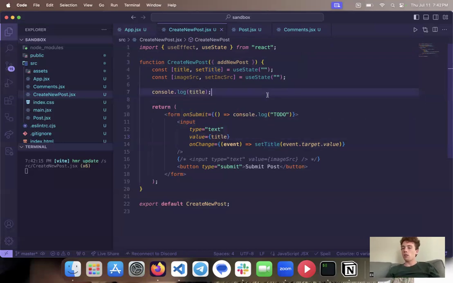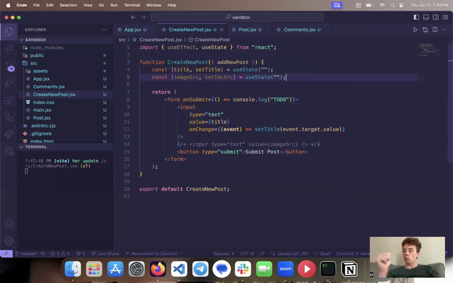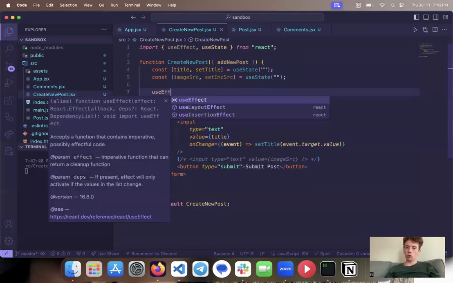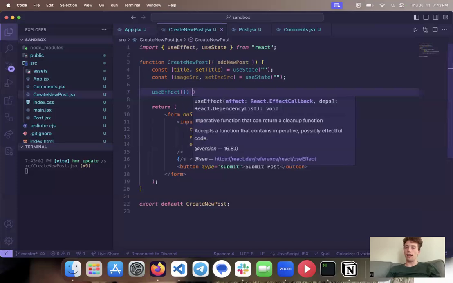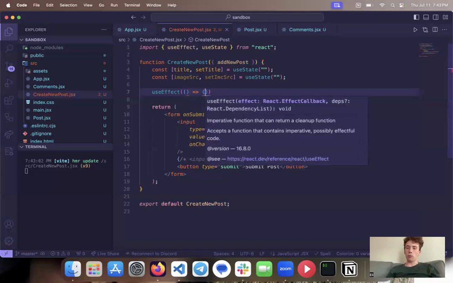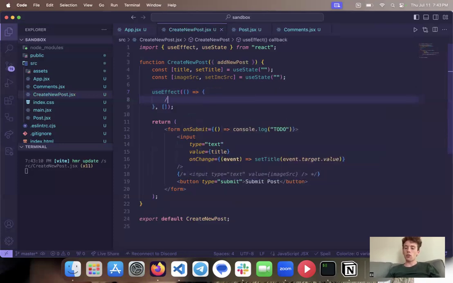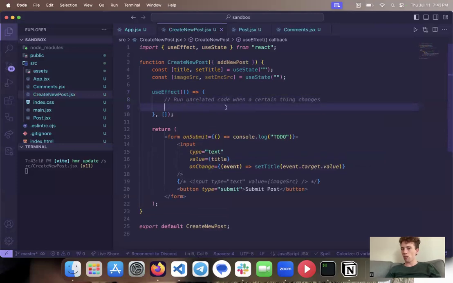And this lets us re-render our component. So if anything has changed, it's going to actually recognize those changes. It's not going to just leave our component be. And B, it lets us sort of react to changes to that specific thing. So again, we haven't done this yet. This will be next week. But a useEffect allows us to run unrelated code when a certain thing changes.